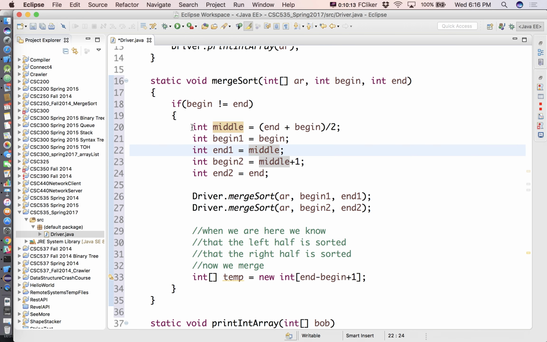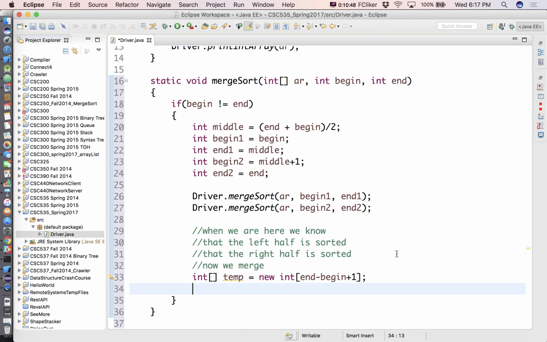So we handled those inside variables beforehand so that when we called it, it was pretty clean. So you could say begin 1 and end 2 here. They hold the same thing. So this gives us an empty array that we're going to put our values into as we're merging. And after we finish merging, we're going to copy everything from this array back into the original array, between positions begin and end.